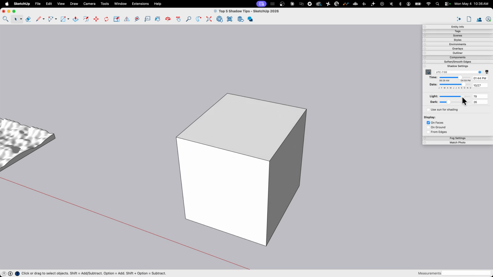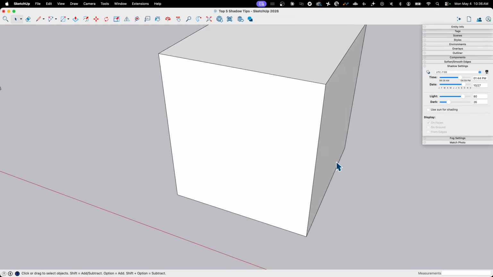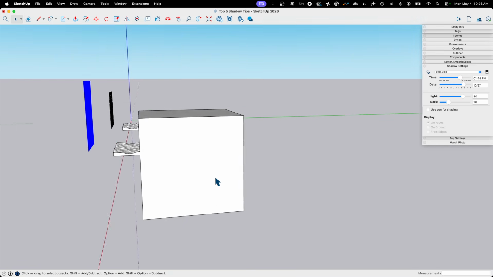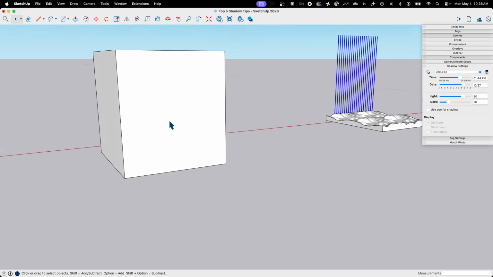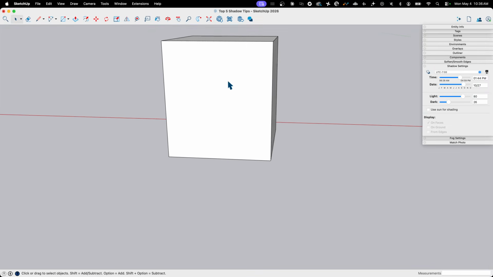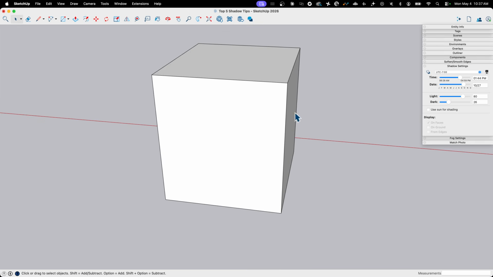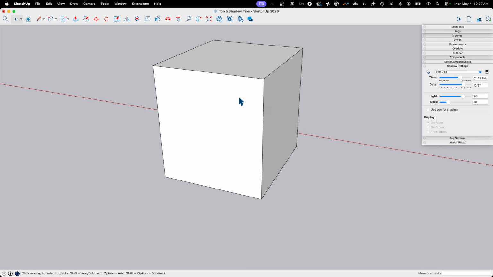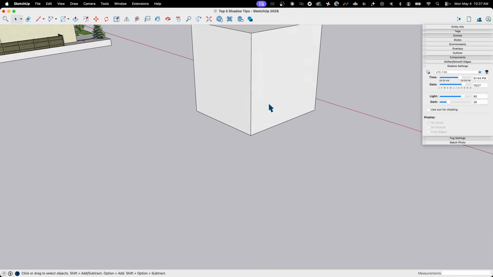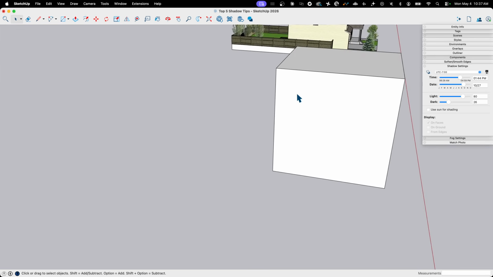Some people comment on how shadows are turned off. Your face becomes the light. Wherever you're looking becomes the light. So whatever face is facing you is bright white. The others have this falloff shadow depending on how close they are to hitting that face light. So as I come around, the face facing me is always white.